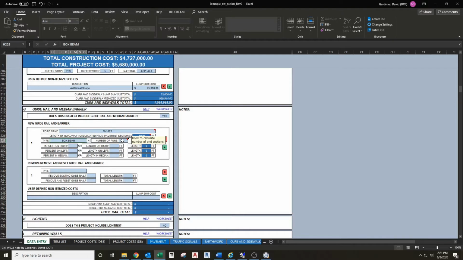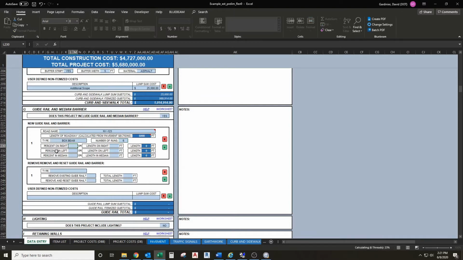Typically, in a run, you'll have one end piece and one either like a type 1 or an energy absorbing end terminal, and this will calculate one of each of those per run. So let's say we have 6 runs of guide rail here.